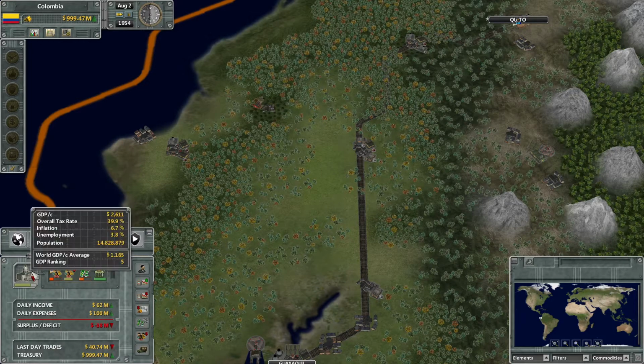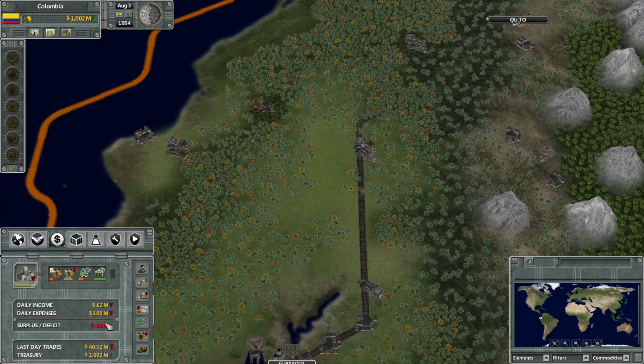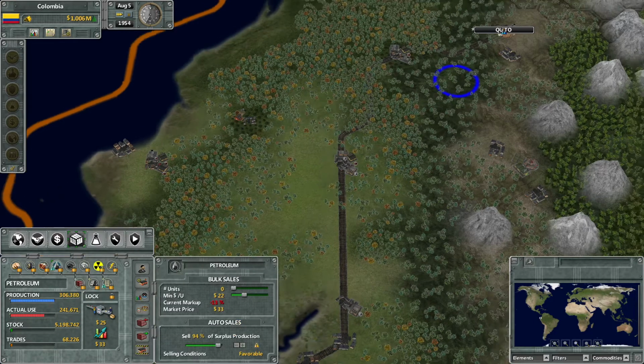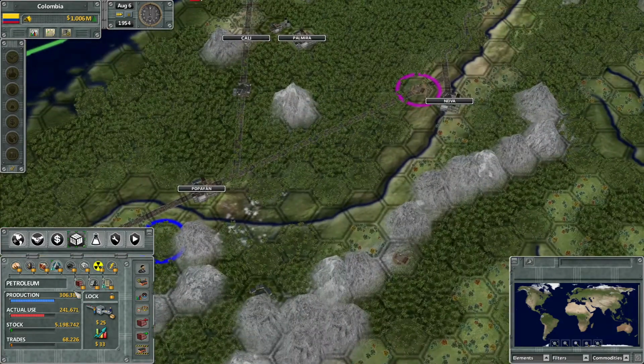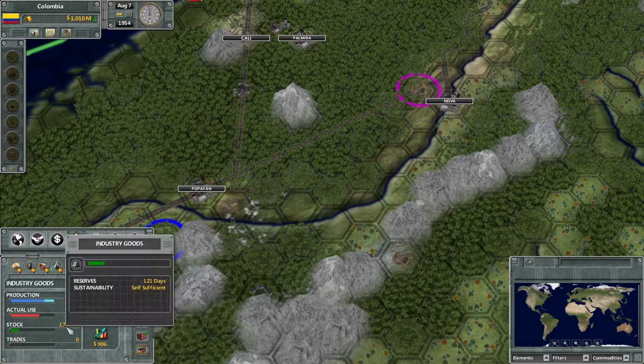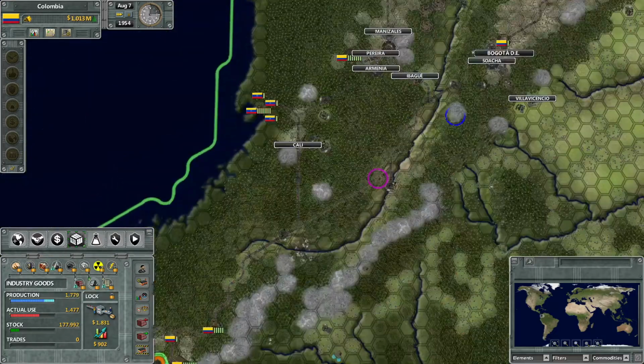So our economy is currently fairly good. Unemployment is rather low actually, which is increasing the production cost a fair bit, but we are still making a profit per day. Although not a massive profit, mind you, but it's still better than nothing. Right, so actually in terms of oil production, we are running a bit low on petroleum to sell. Not to mention, we're not even using all of our industrial goods production. It's so bloody expensive. We're expanding the industrial goods stockpile a little bit.